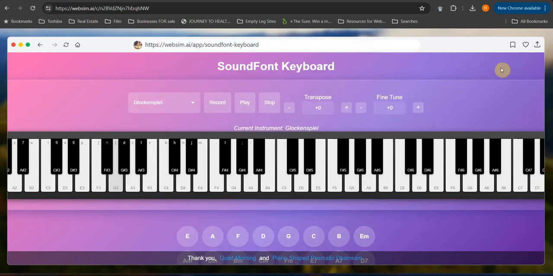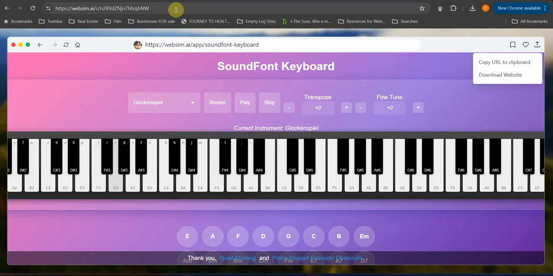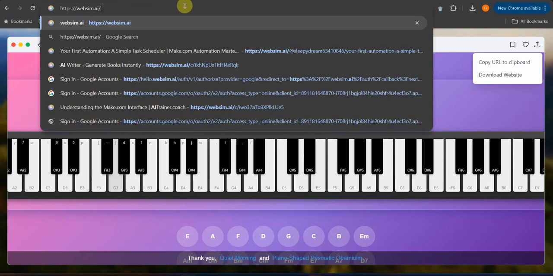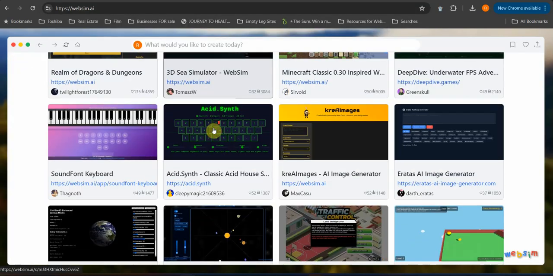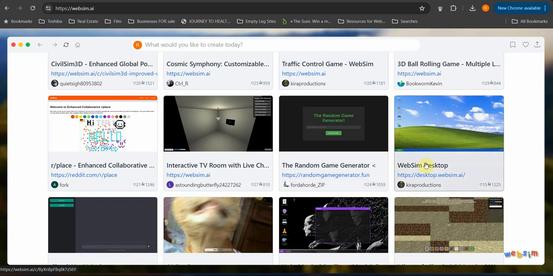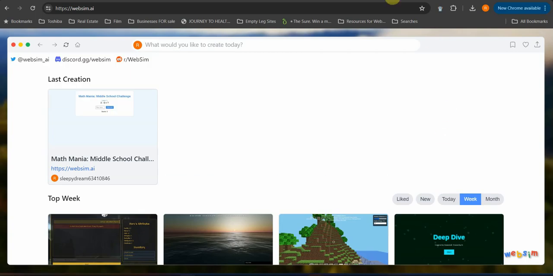It doesn't show it from the start, but you can still download the whole HTML and have it for your own, right? And you can actually add this to some of your own pages, but I won't go super in depth into that. But I do want to just provide this as a quick little overview of what you can do. But go in here, see what other people are making, and then play around and make some of your own things. It's pretty cool stuff. So that's all I have for now.